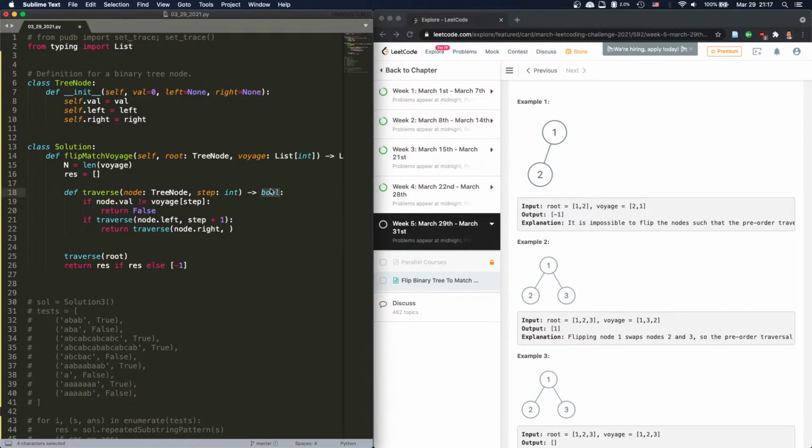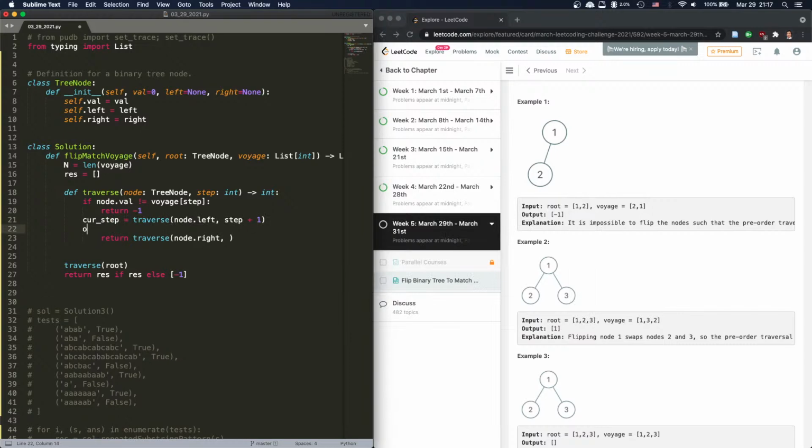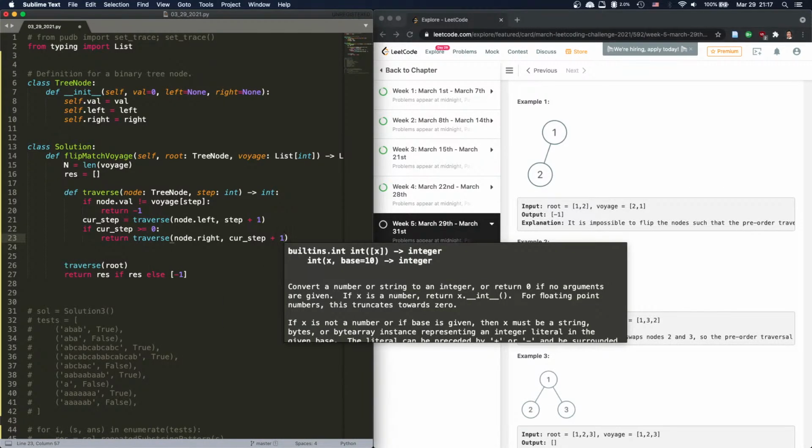Okay, let's try. So let's say we return an int, and that's going to be -1. And then we say current step equals this. And we say if current step is larger or equal to 0, then we're going to traverse the right with current step plus 1.